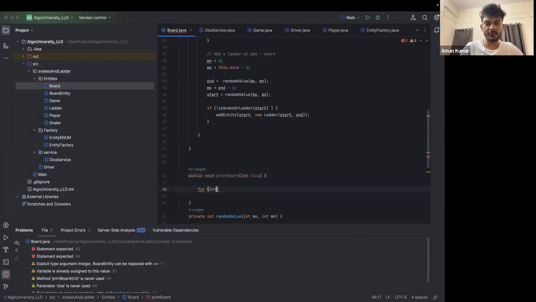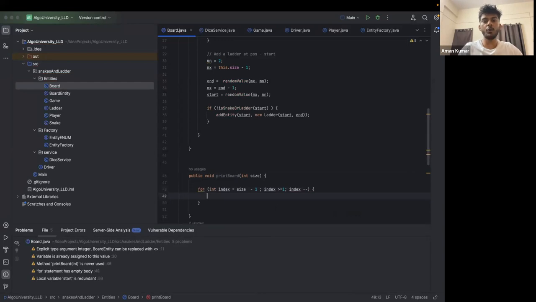So we'll start from the topmost position. Index will be equal to size minus 1. So we will not print 100 because that is the end position. Index will go up to the value 1, and we will subtract our value every time.